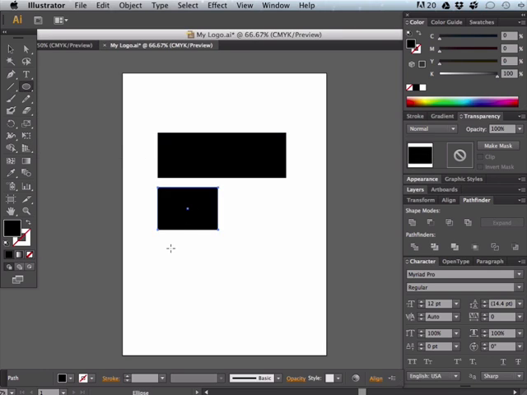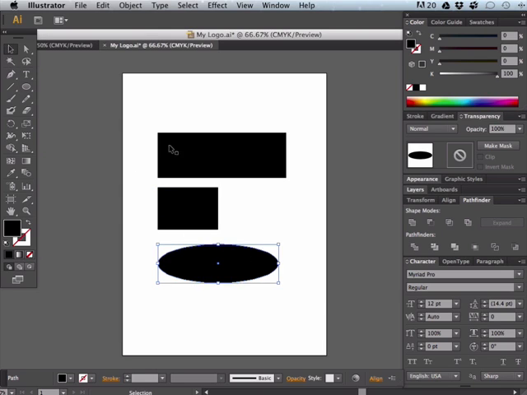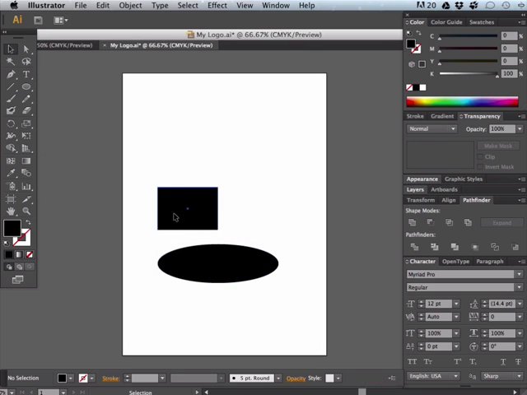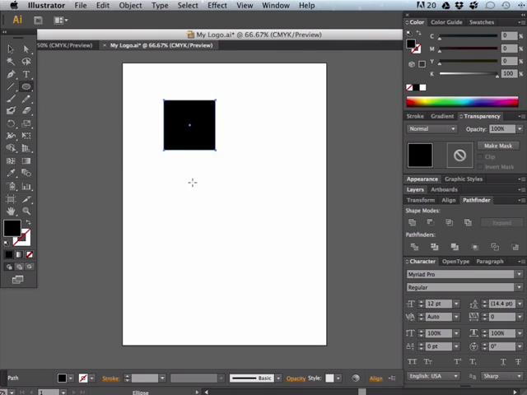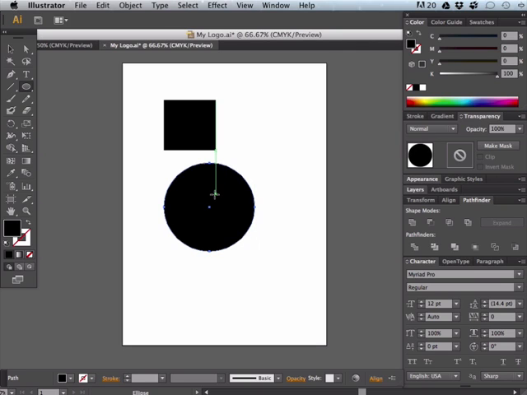You can do ellipse tools, so click and drag and create that ellipse. Now I'm just going to select those and click delete to get rid of them and show you how to create those same shapes, but if you want to create things like perfect circles or perfect squares, you're going to use a key that comes very handy for lots of different functions, which is the Shift key. So if we hold down the mouse and hold down Shift and drag out, we create a square that is locked in proportion there, and the same goes for a circle as well. So if we pull that down, we can create a perfect circle there very easily.